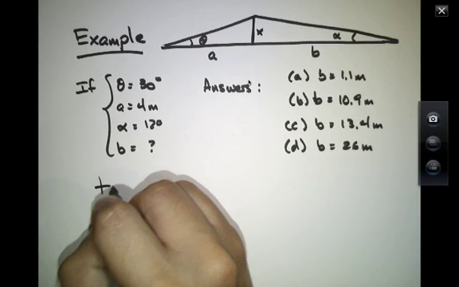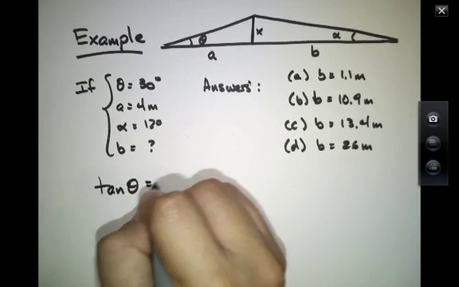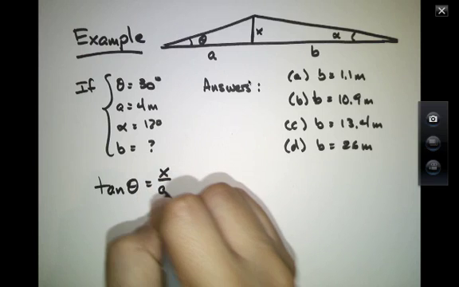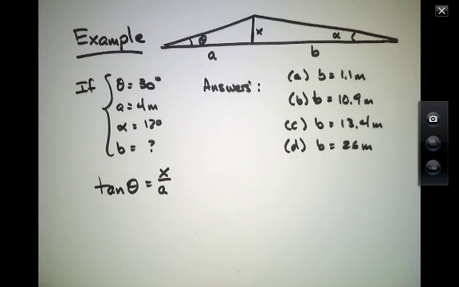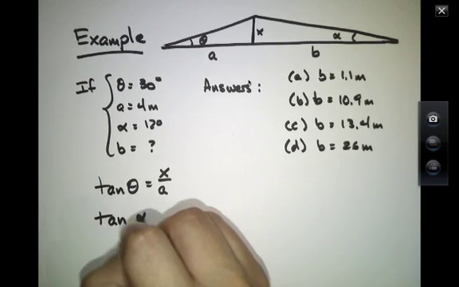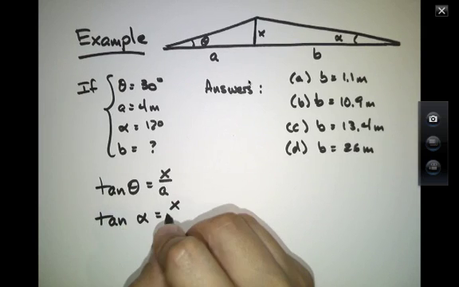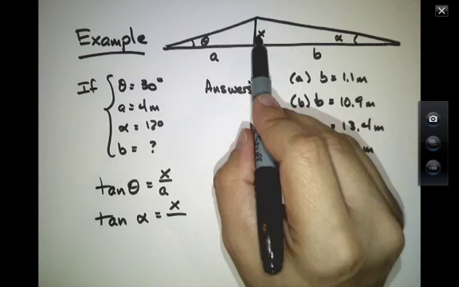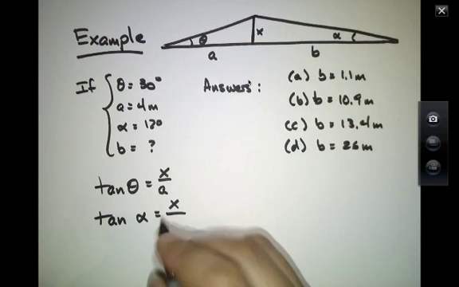And by definition of a tangent, the tangent of theta is equal to X over A. It's also true that the tangent of the other angle, alpha, has X in the numerator, because that's the opposite side to that angle, but it's X over B.